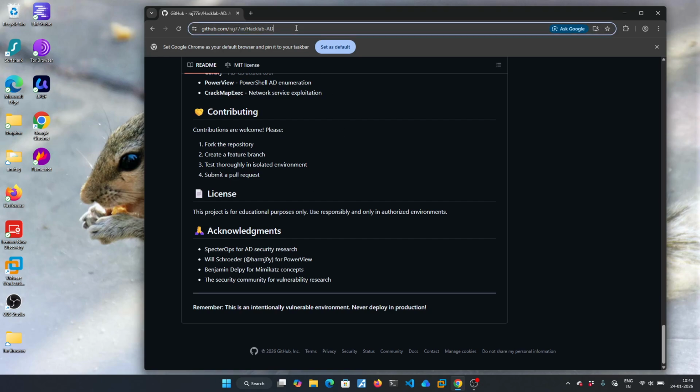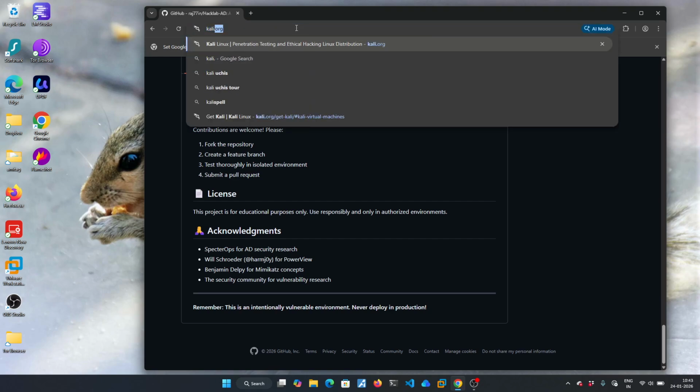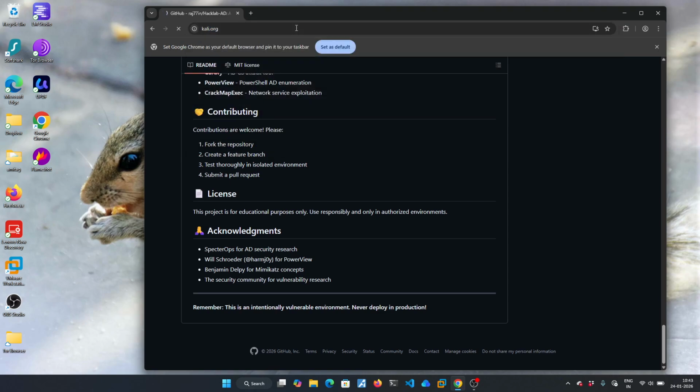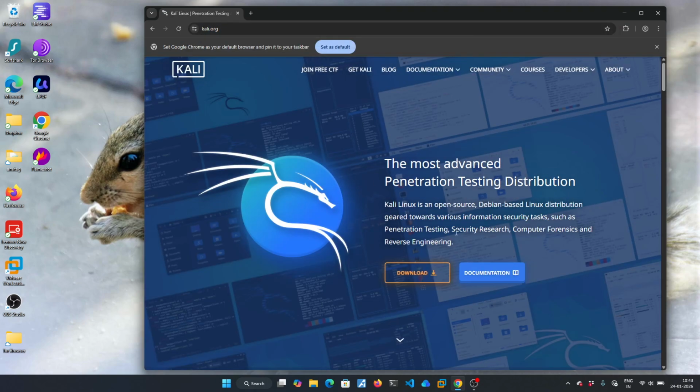Now, once we have done this, then we will go to Kali and install Kali. We will be using VMware Workstation for all of these VMs, and we will be downloading the Kali from here.